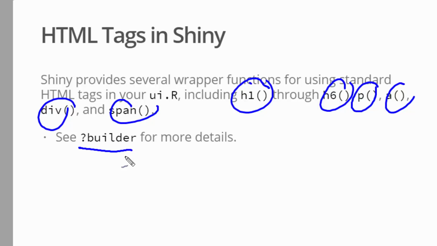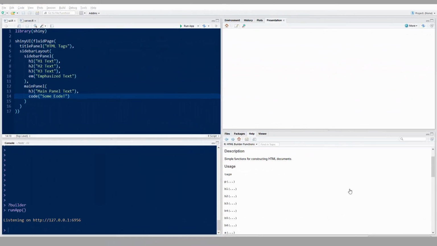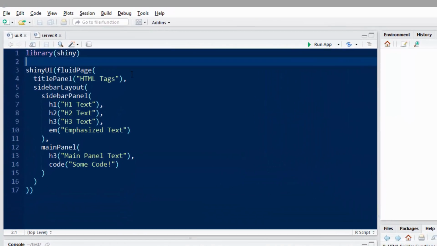Later on, we'll show you how you can use your own HTML file so that you can use whatever you want to build your Shiny app, and you can make your page as elaborate as you'd like. For right now, we're just going to be using the built-in functions. So in the next code example, I'm just going to show you the different kinds of HTML tags that we can use, or just a subset of them. Mostly I'm going to go over the formatting tags.